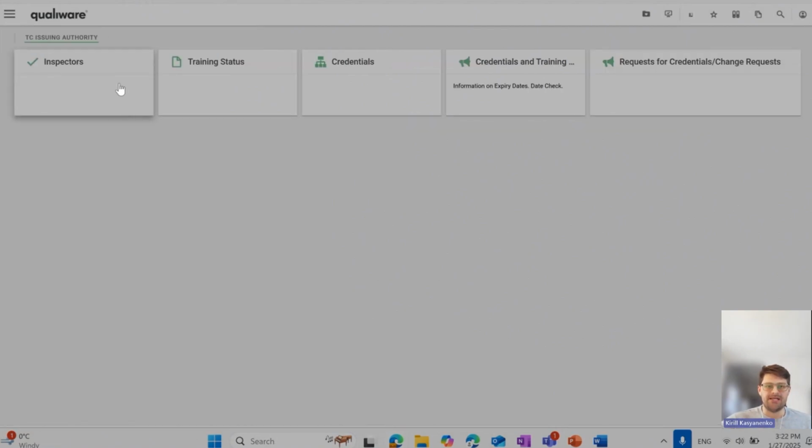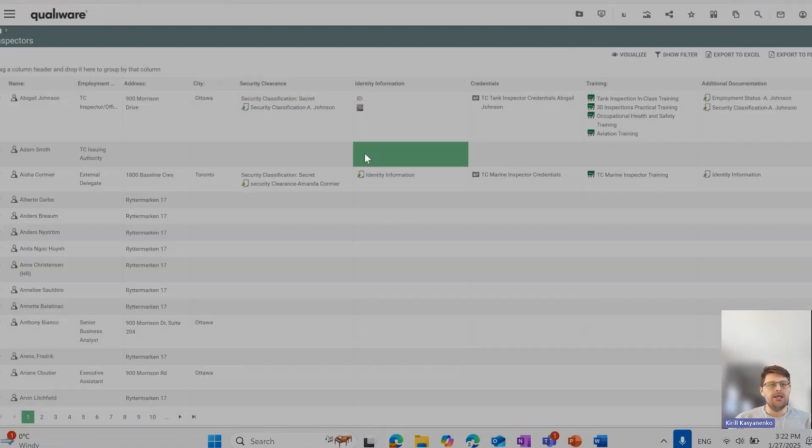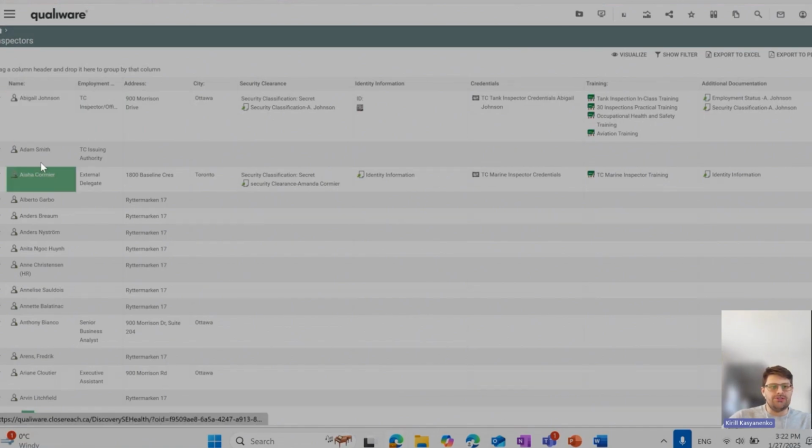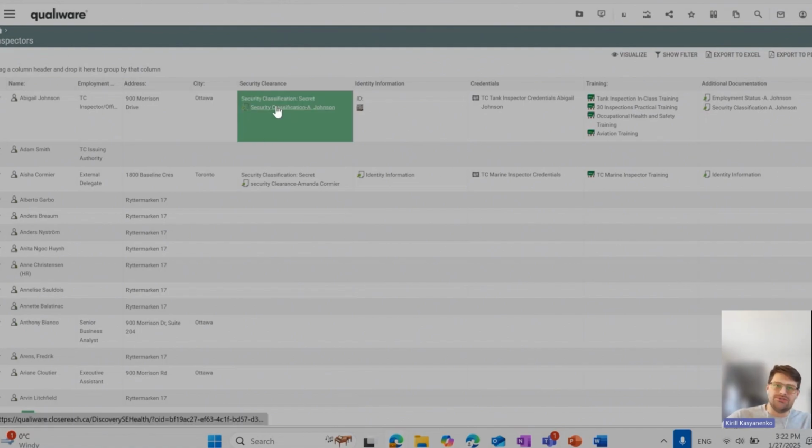If I go to the inspectors, I've created some mock-up content over here, and really the top 3 ones that we should be interested in. So we have Abigail Johnson, who is Transport Canada Inspector / Officer. We have the address, we have the city. Here is the security clearance.